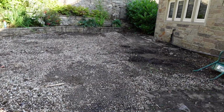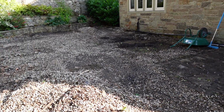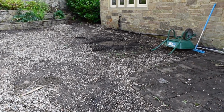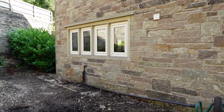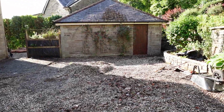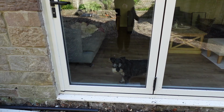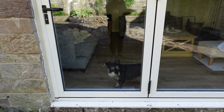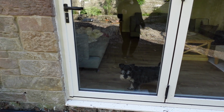So I really like the people that are doing it so far. They're really friendly and nice. There's 3 of them and yeah, they just crack on. I've been making them brews every few hours and then I just put them through that window for them as a little hatch. And the circular wall has gone as well from in the middle, so it's opened up the space a lot. And Connie, as you can see here, she's being so good. Considering she's such a barker when she can hear people but we can't see them, as long as she can see people like the window cleaner or whatever, she's really, really happy.